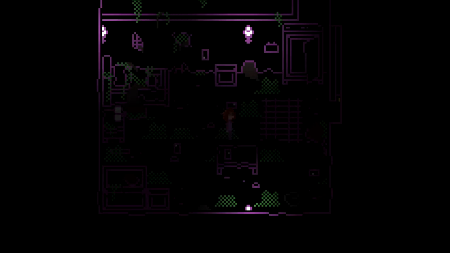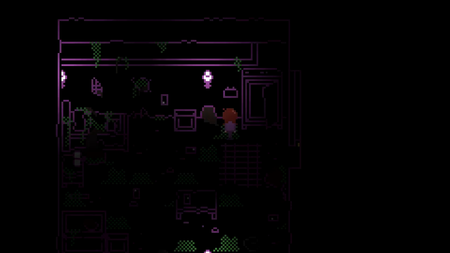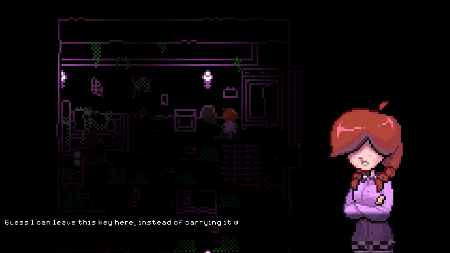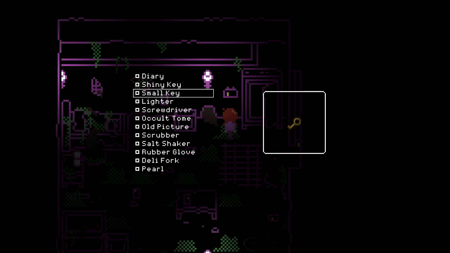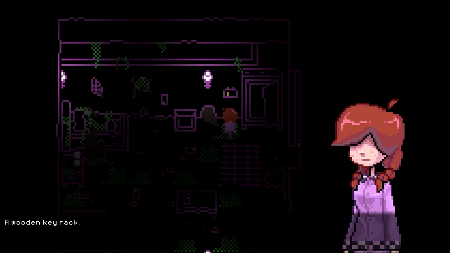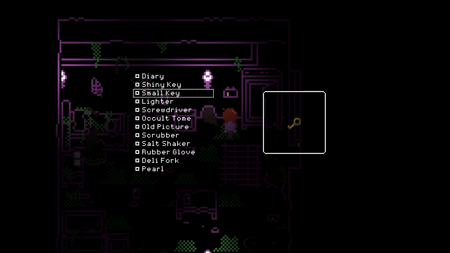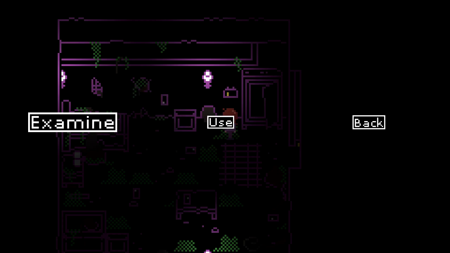That son of a bitch. Okay. So, we should be actively trying to get other secrets as well. So, let's do this. Rusty key. Use it on this. I guess I can leave this key here instead of carrying it with me around. I can get them back, right? Okay, good. So, that I can always get the keys back if I really need to.